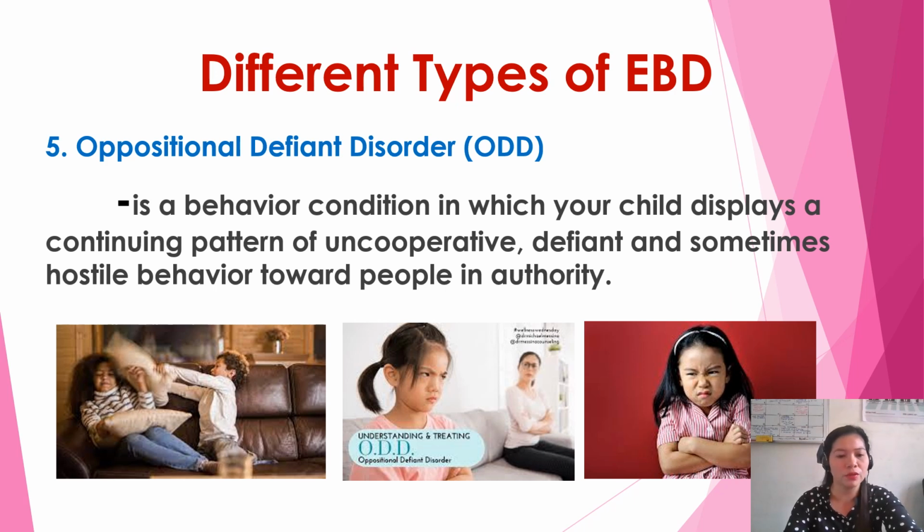It's common for children, especially those 2 to 3 years old and in their early teens, to be oppositional or defiant of authority once in a while. They might express their defiance by arguing, disobeying, or talking back to adults, including their parents or teachers. When this behavior lasts longer than 6 months and goes beyond what's useful for your child's age, it might suggest that they have ODD.